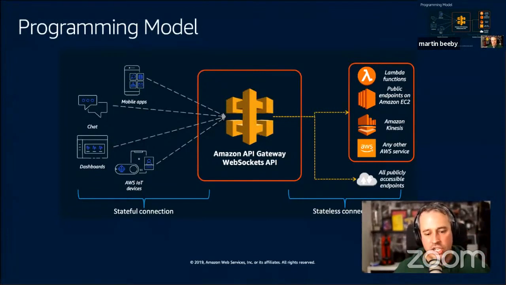However, this requires us to change the way that we program and write our applications quite significantly. What can happen with this is that we can have lots of different clients which connect to our WebSocket. And then on the back end, we could have EC2 instances, we could have APIs, we could have other services, or what I'm going to be using is Lambda functions as the sort of programming compute to actually do the processing work.